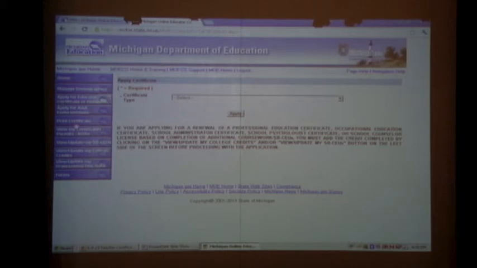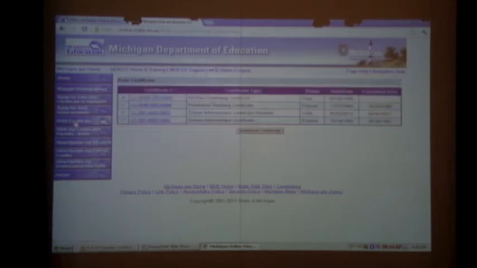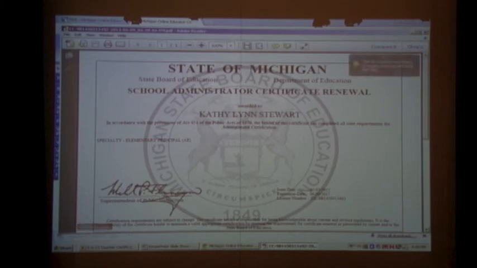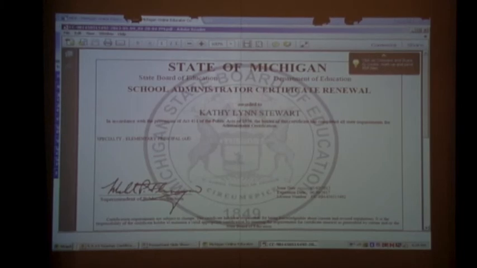And then you can print out. Oh, yeah, because then you have to go to print certificate. And it asks you which certificate to print. You don't get a nice cardstock certificate anymore. That's what it looks like, just one page.